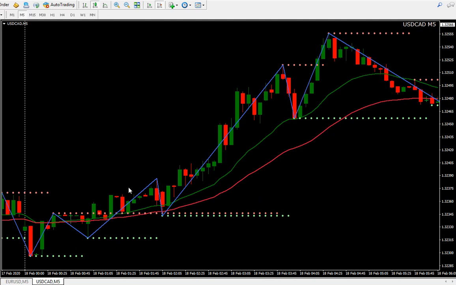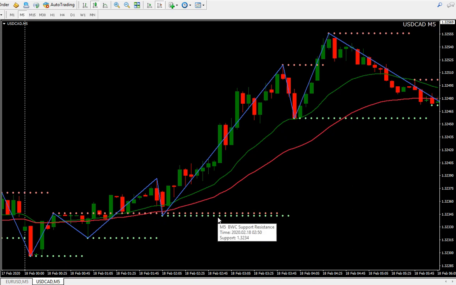Now, I have added this zigzag indicator here. Let me show you how you will use this indicator. This is a peak, the high. This is another high. This is another high. And this is another high. What do you notice? This is a lower high, a higher high, another higher high, another higher high. We have a lower low here, a higher low, another higher low, another higher low, and that confirms an uptrend, guys.